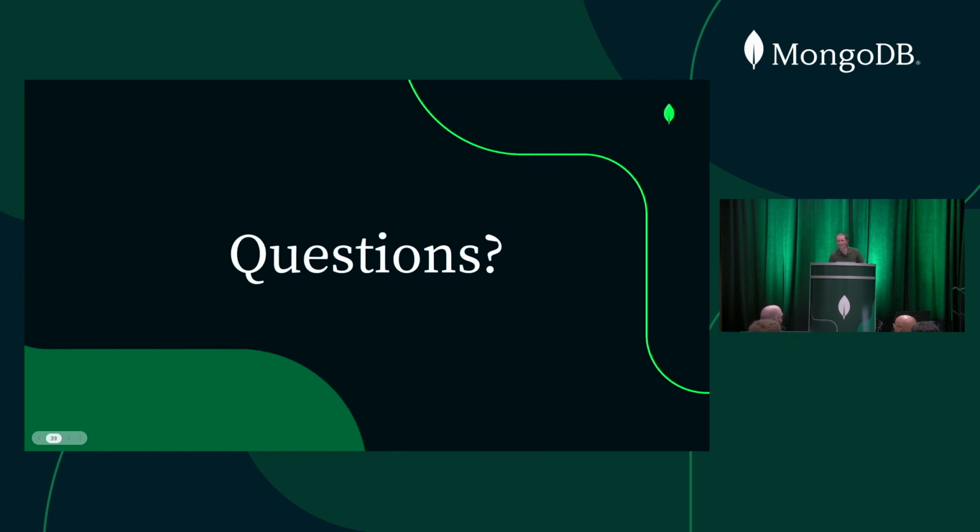Yep. How do you handle schema evolution? Because obviously that's one of the main selling points of something like Mongo. This sounds like you're tying it back to a single schema, which reintroduces evolution problems.